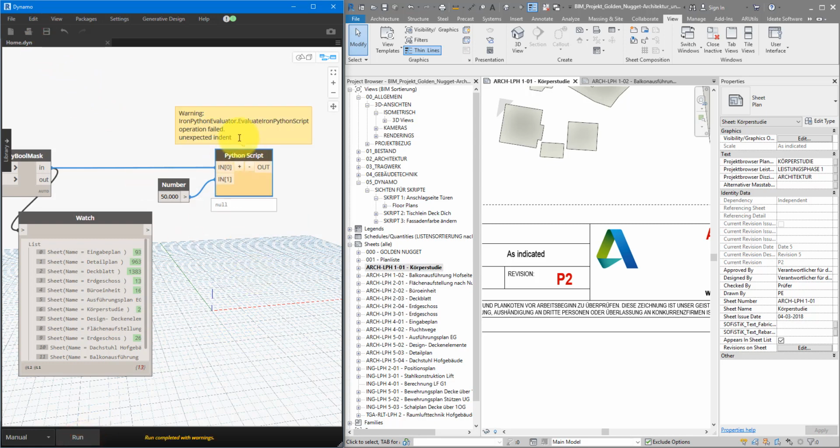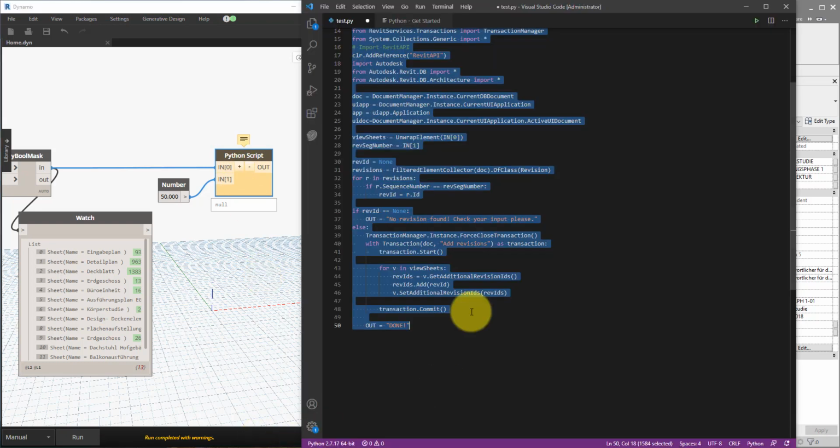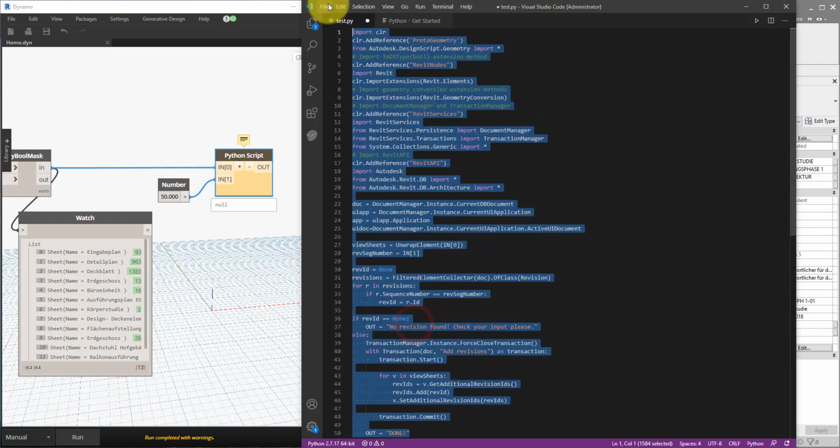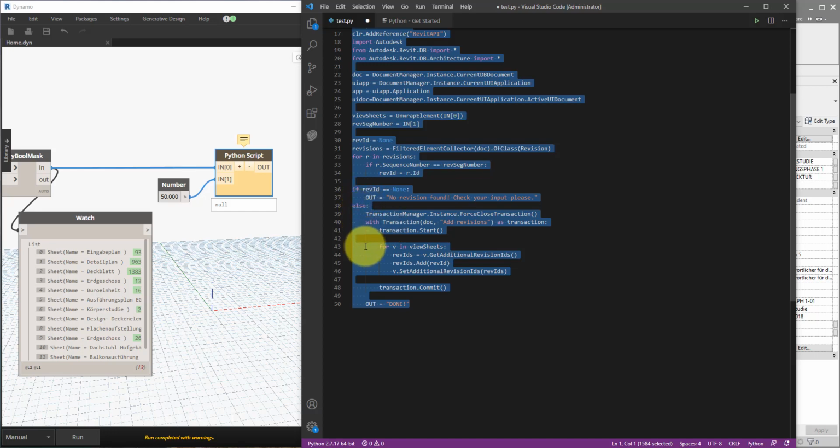Well, this is an issue sometimes you will get if you copy code from somewhere else to this Python script here. Back to Visual Studio Code, you will see there are certain annotations about white spaces. In here we have 4 little dots. If you look closely, that means from the beginning of this line to the first letter on the line, we have 4 spaces. The line below, however, there's only 1 arrow. That means there's a tab character there between the beginning of the line and the word width. For things to work in Dynamo, indentations like these, they have to be consistent. That means you can choose to use all spaces or all tabs, but you cannot mix the two. I'm mixing them here, so that's why we're getting this error.